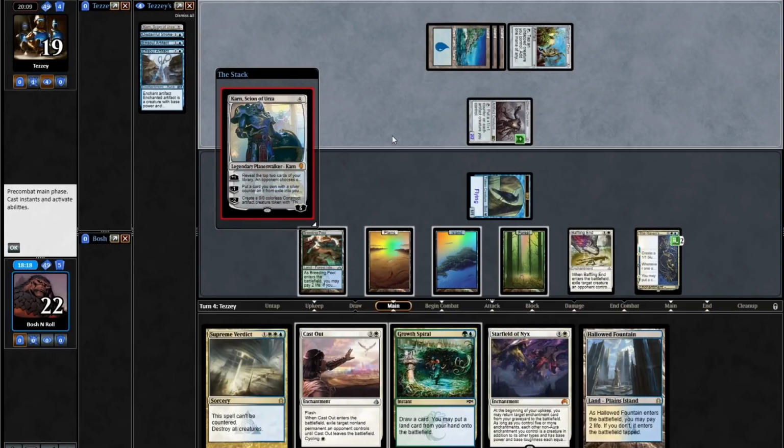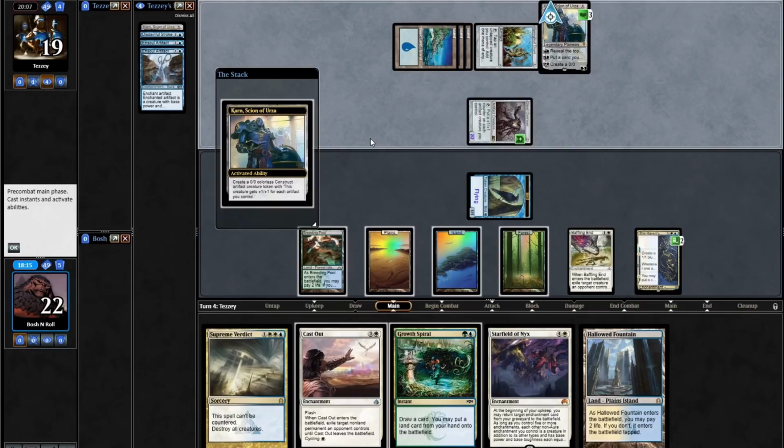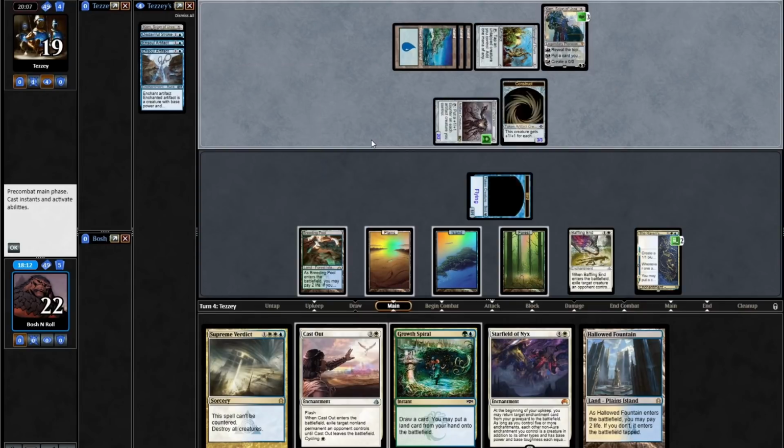Yeah, I can just cast out the Karn. Let's see what mode they use with it. All right, they are making the Construct. That's fine. Can I defeat Karn in combat fair and square, or is this the thing I need to cast out?